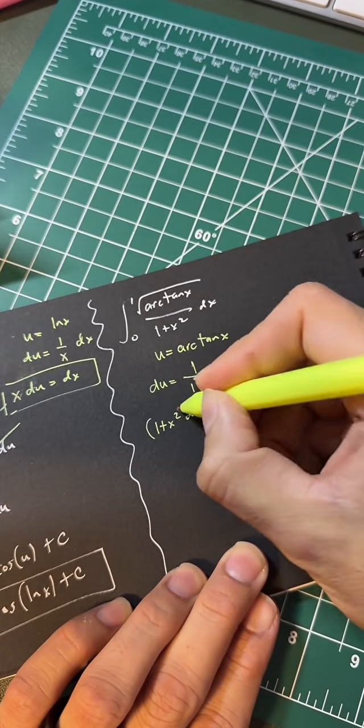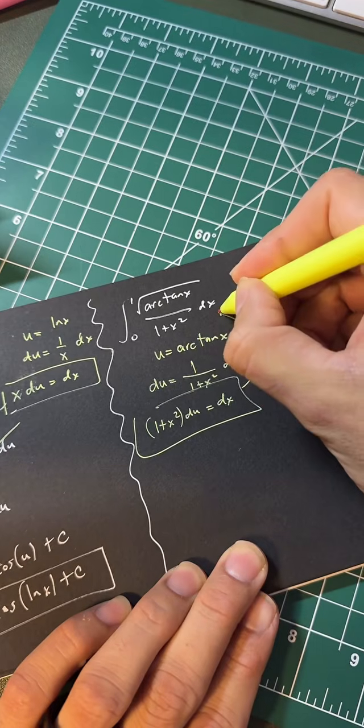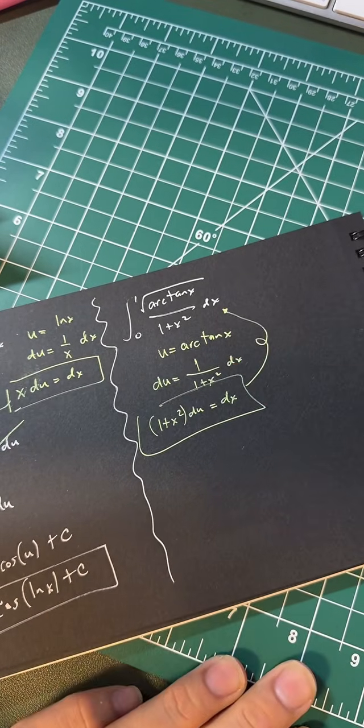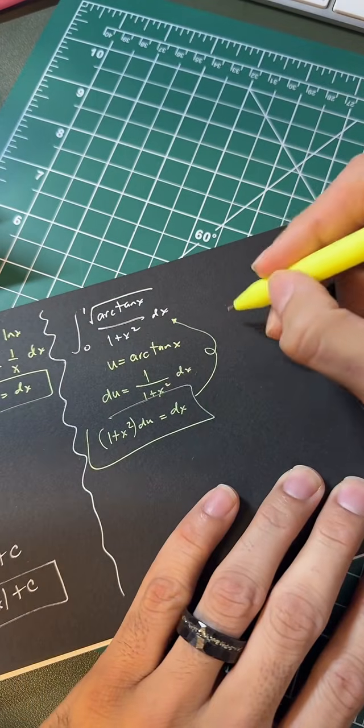So we're going to use this for our differential, but first let's do 1 plus x squared du. Again, I just like to multiply it to the other side. It just satisfies me. Guys, don't forget, you have free will. You can integrate how you want. You can literally write it out how you want all the time.